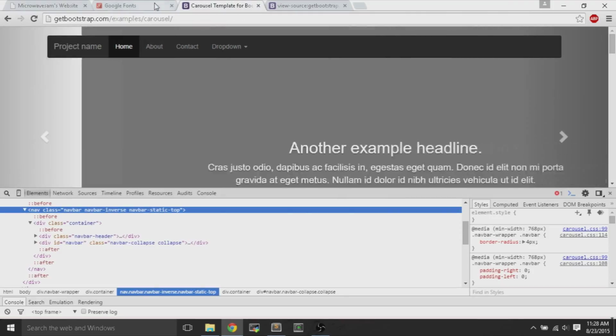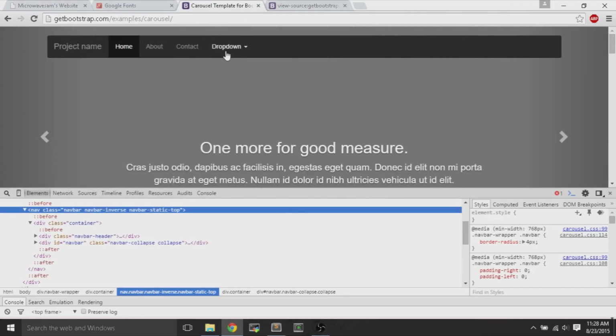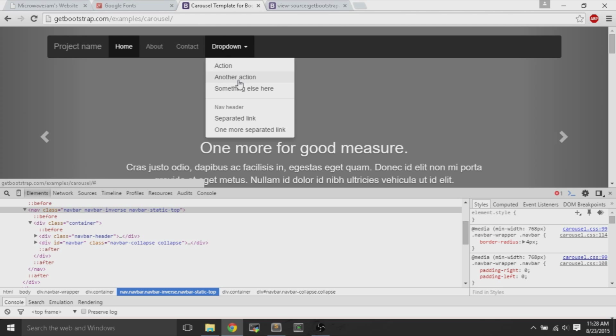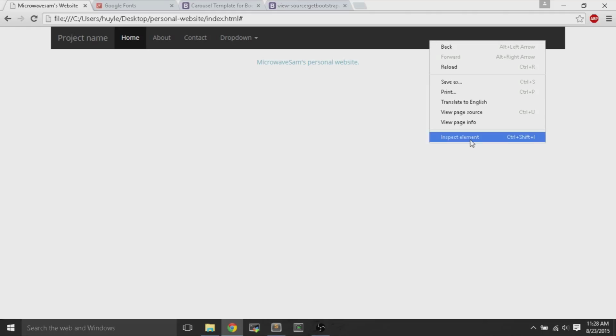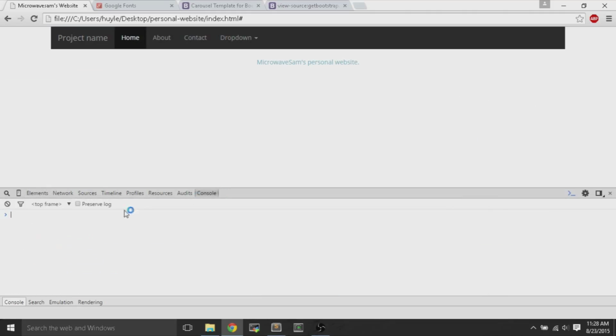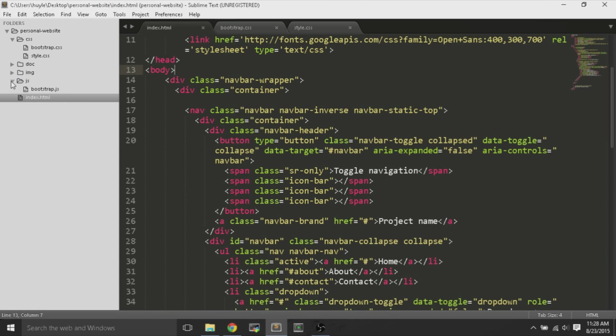So one thing is, if we look at that template, we can see the drop-down bar actually does something. And in this page, it doesn't do anything. So one thing is, for troubleshooting, the important thing is the debug tools for the web console. You right-click inspect element, and you can go to console and see any debug messages. When you don't see any debug messages, usually when things don't work on your personal website, that means that something like JavaScript is wrong.